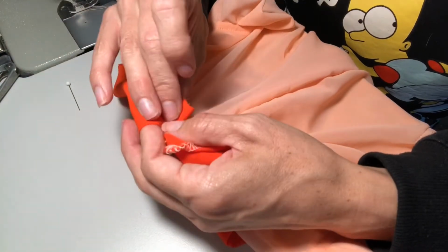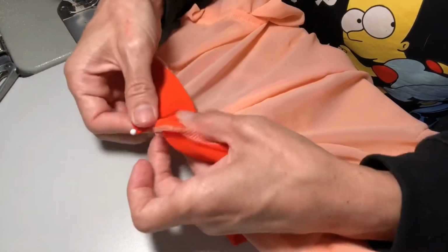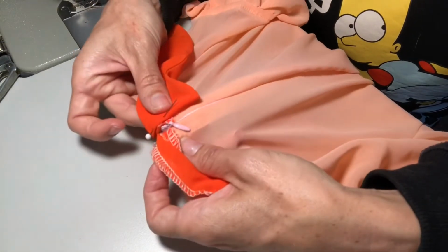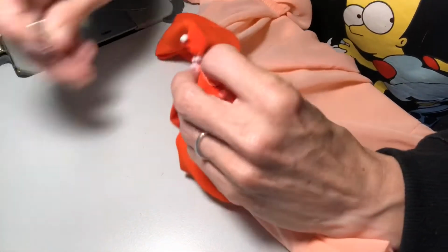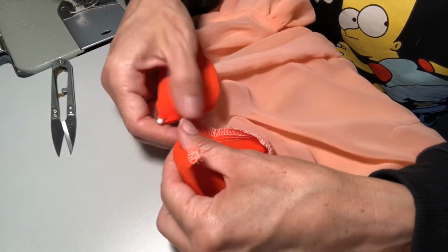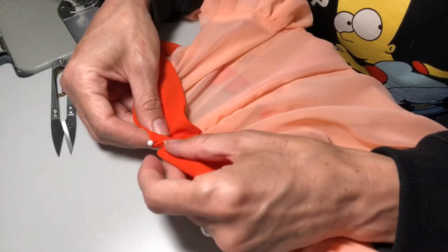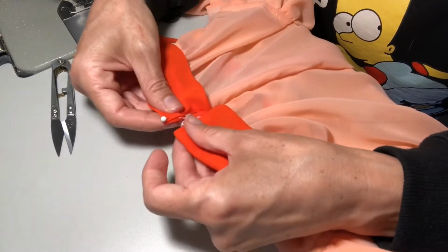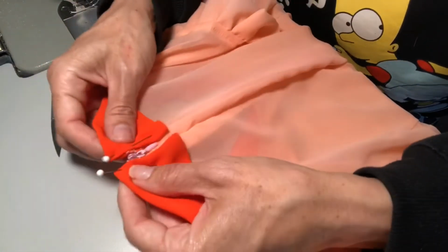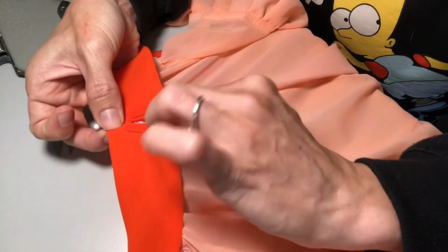And this will allow me to turn this under. And then I'm going to fold it like this. Put a little pin in it. And I think I'm just going to hand stitch this down. I know that sounds kind of wild, but I think that's what's going to happen. Let's match these so nicely so they're not looking too wacky. And then at the end, after I've hand stitched this down next to it, I'm just going to put a little hook and eye right at the top. And then I'll allow this all to sit nicely.